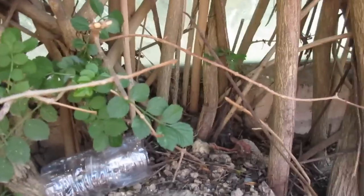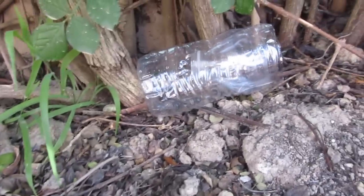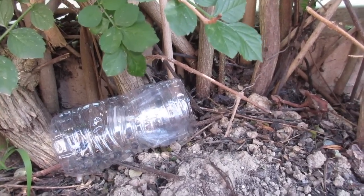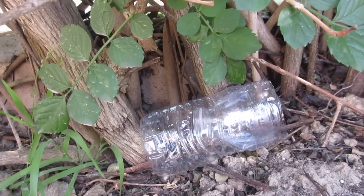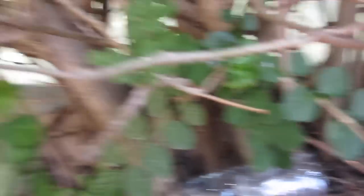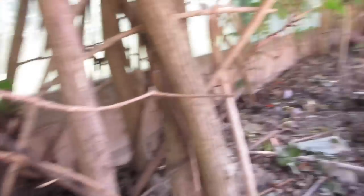I'll see you then. Okay, so I left my trap overnight and now I'm going to check it to see if there are any lizards. It looks like no luck came my way because there are no lizards in it — only the bugs. Some of them are still alive, some are dead. I've seen this work for other people but it just didn't work for me, so I'm going to keep trying. I'll just leave it right there and hope to see a lizard. If your trap doesn't have a lizard in it, don't cry or anything — it will take a while sometimes.